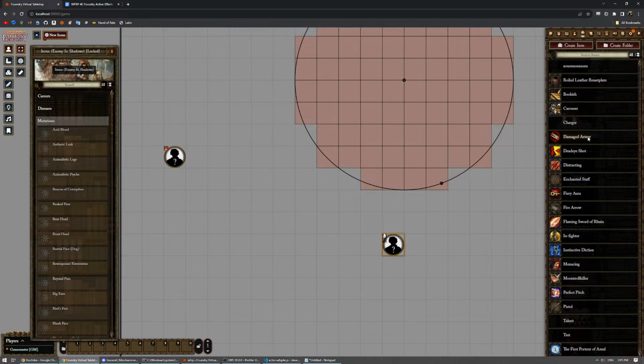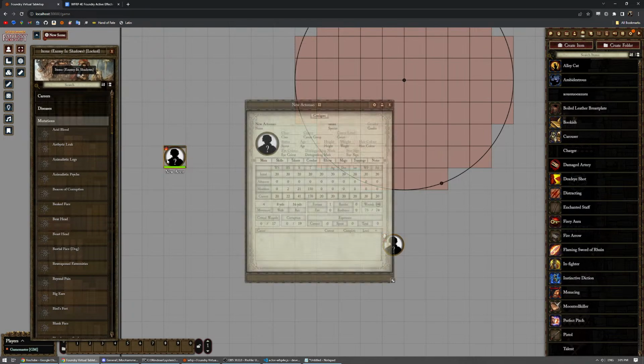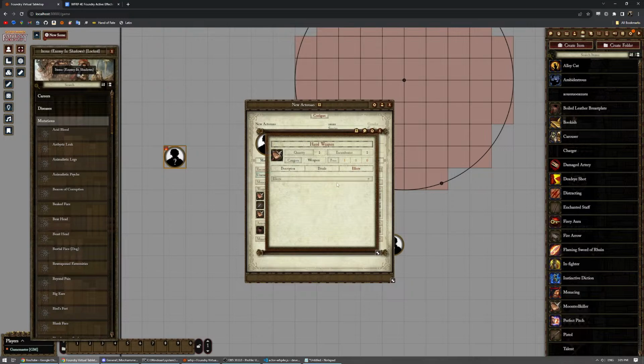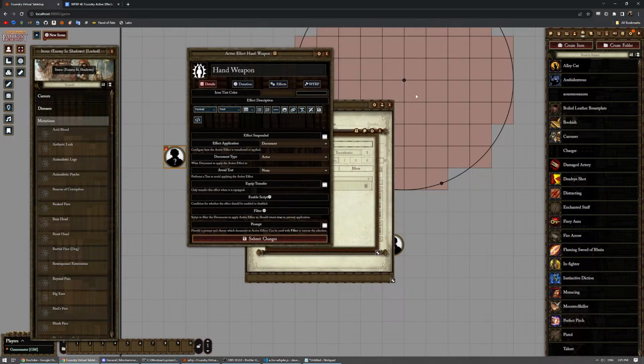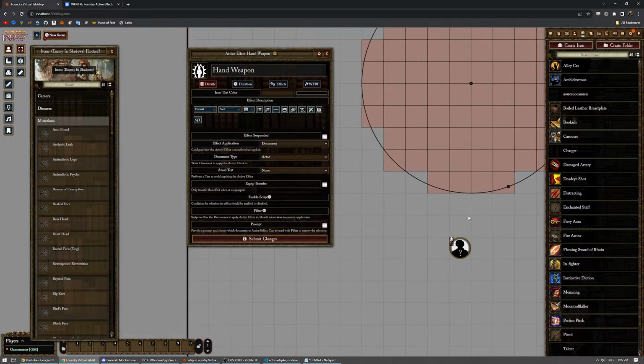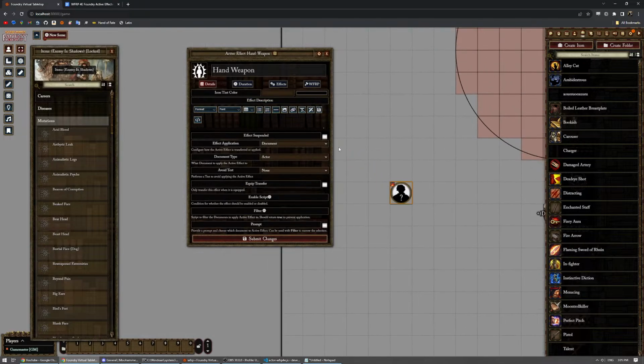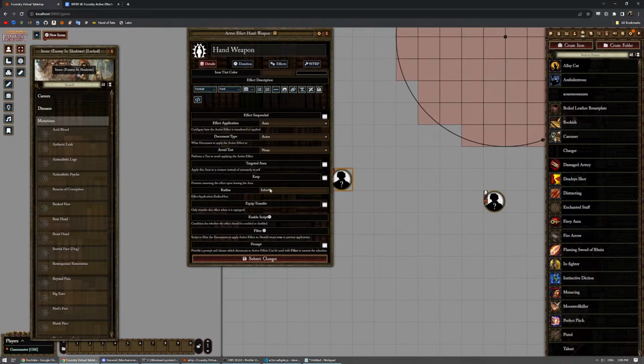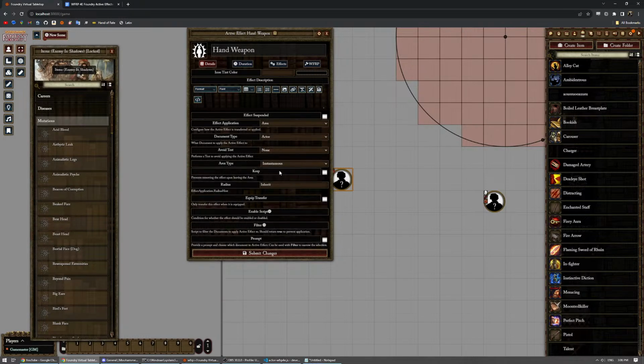Let me check. Well, I mean, regardless, let me see. No, the area is instantaneous, so everyone in the area gets effect, and then the area itself disappears. So, what you want there is aura, and... Oh no, it's area. You want area of effect.